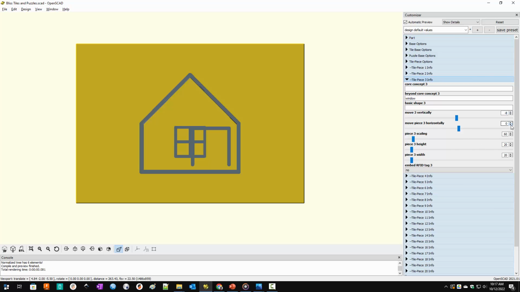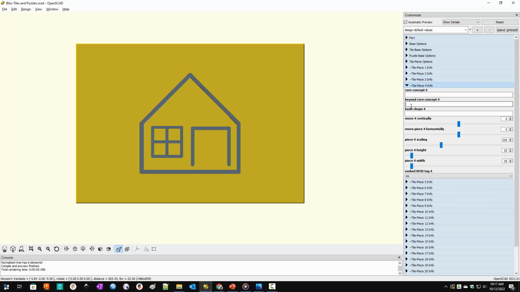Move it horizontally by making it negative to bring it to the left, maybe a hair more, so that we again can have space around the raised shape for the base of the plastic piece. For now, let's say that's good. We'll leave it right there. Last thing we need to do is, and remember, we got these in this order: house, door, window, so that the window and the door can cut into the house puzzle piece.